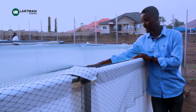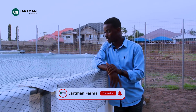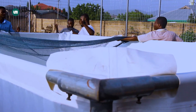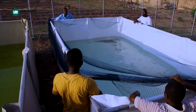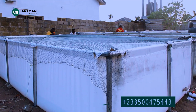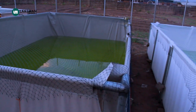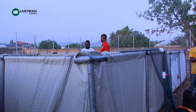The net we have here is going to prevent not just leaves from entering the fish pond, but also birds from picking some of the fingerlings. In some farms that we visited, even in my own farm, I've realized that birds do come and harvest some of the fish. And so we have a net here to prevent any bird from entering the pond. Also, in cases where the pond may overflow, since this one doesn't have an overflow tank, the net is also going to hold the fish so that even in the situation where there's an overflow, there is no way you would have your fish out of your pond.